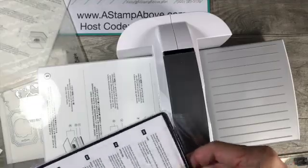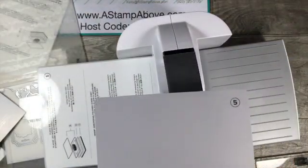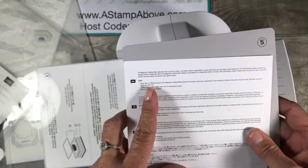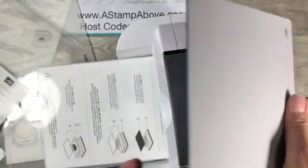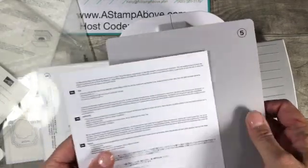This plate allows for you to place the dies on here any place, okay? So let's take a look at this. It comes with instructions. You saw me open it. I have not used it yet. It says the magnetic cutting plate holds thin dies securely in place. The entire sheet is magnetic, so the dies stay where you put them, even nested dies. So this is really important because remember our other magnetic plate, when you would set something down, it would move on you. That was very frustrating.